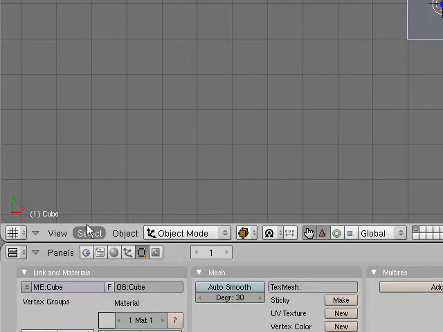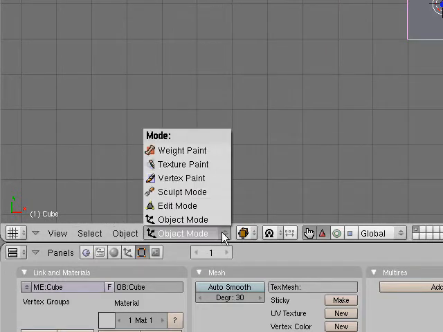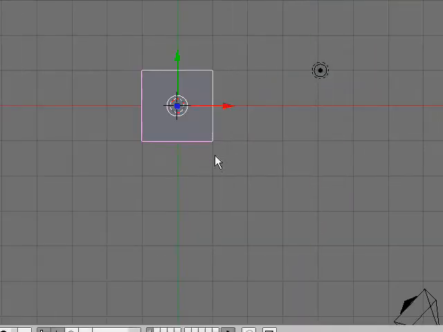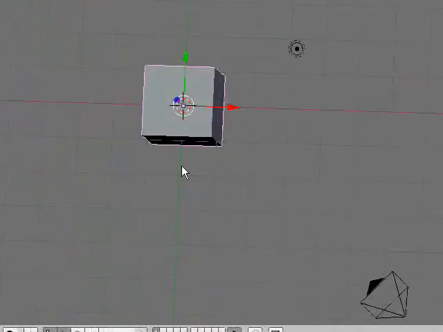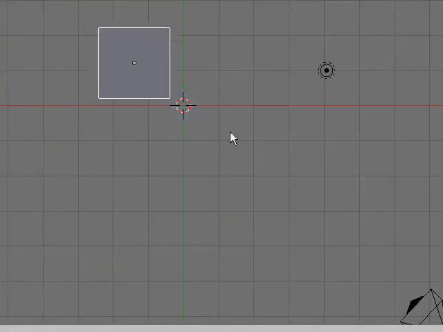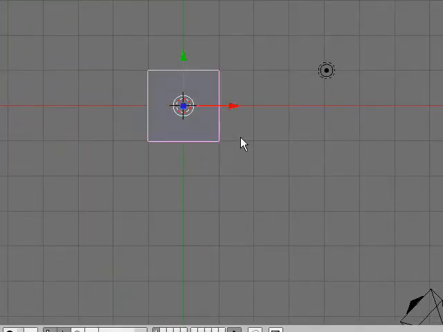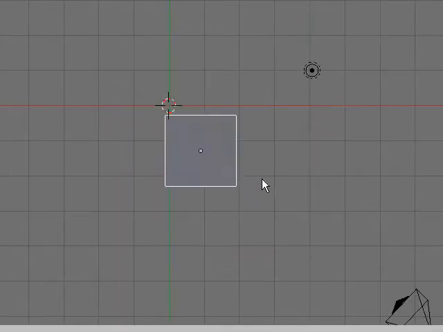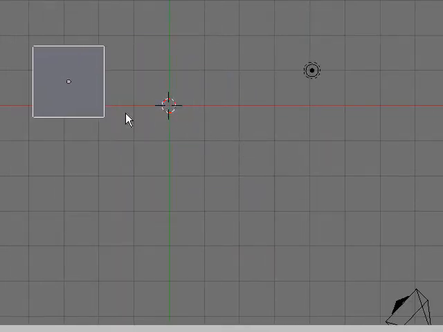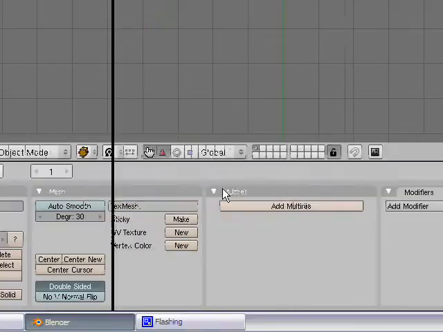Another quick thing that we're going to need to go over is our different modes down here. The only two that we're going to need to know for now is object mode, which is just looking around at a normal 3D object and only being able to move it. To move, you press G key and then you move, and if you want to keep the movement, you left click or right click to go back to where you were.